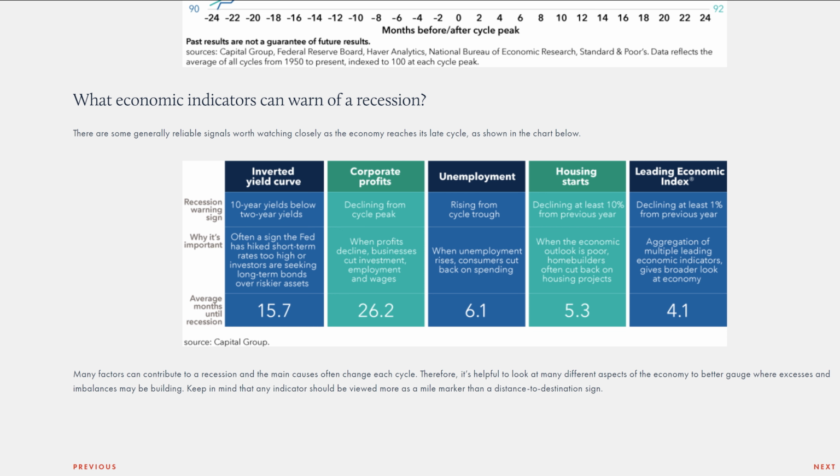The first one is the inverted yield curve. I have been talking a lot about the inverted yield curve in my YouTube forecasts and recaps. Let's take a look at what that means, because I think it's very interesting to know what it is and what kind of information it can provide. Basically, the inverted yield curve is the 10-year yield minus the 2-year yield.